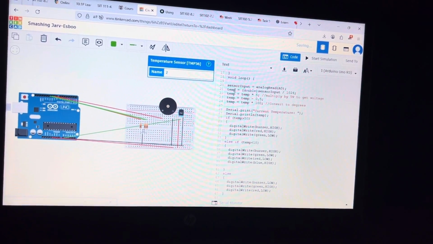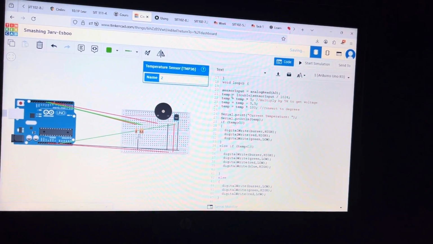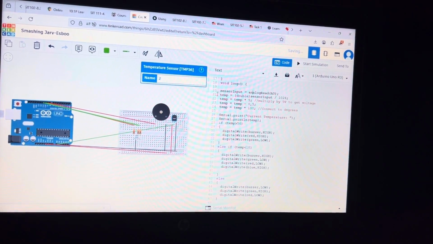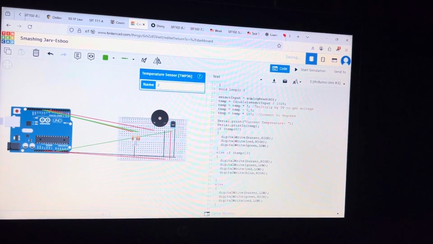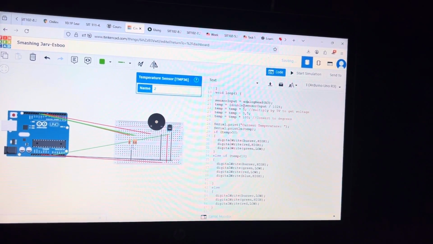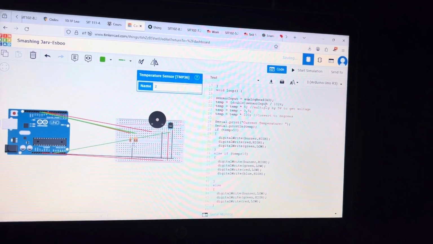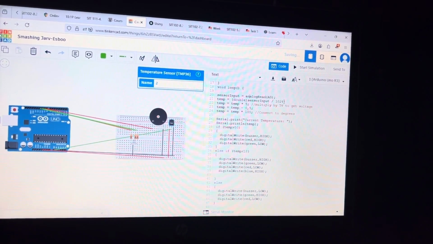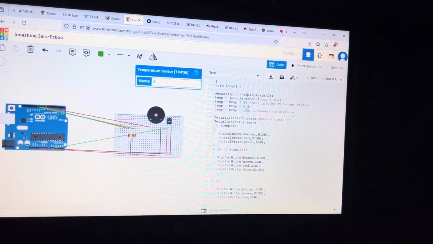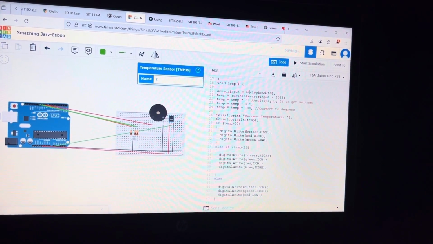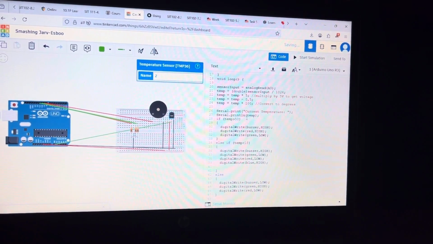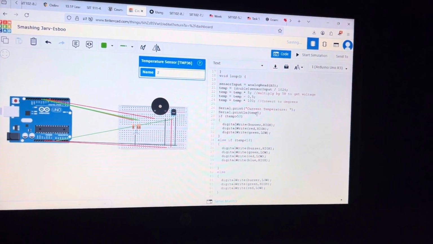So here I just have temperature as a double, which will comply with the data got from the temperature sensor, and these are the bits, which will then be converted to volts, and then these volts with these three statements will be converted to the degrees. And then here I print out the statement, current temperature, which will then print out the temperature which will be recorded in the room.